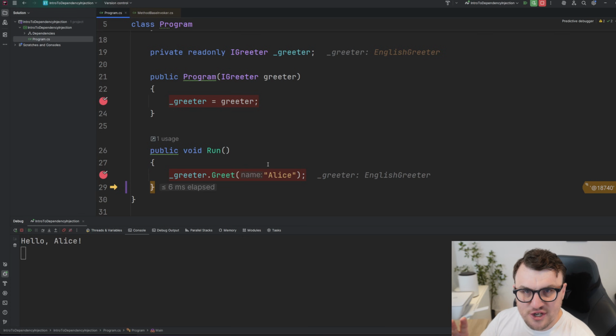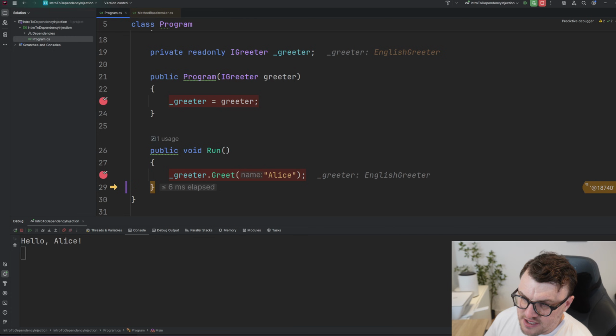But what dependency injection does on a wider scale, on a more realistic scale for, say, an enterprise application, where you've got multiple references to this kind of class, English greeter, then you don't want to have to fix or change that in all of the places where it's referenced. You want to just change the specific dependency which is injected, and then everything else falls into place. It also makes it super easy from a testing perspective, because if you're using dependency injection to mock classes, then again, all of the classes that are being mocked in your tests will also change.